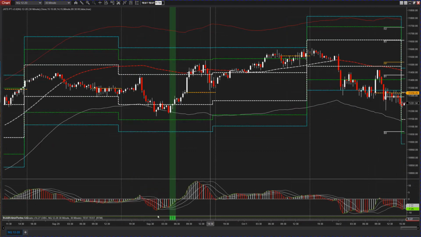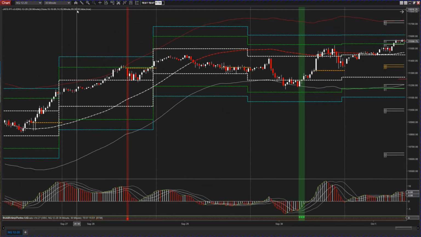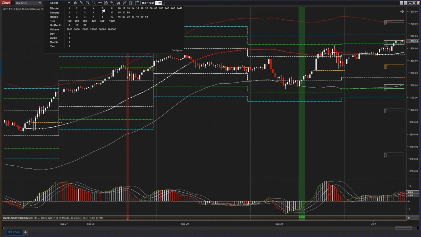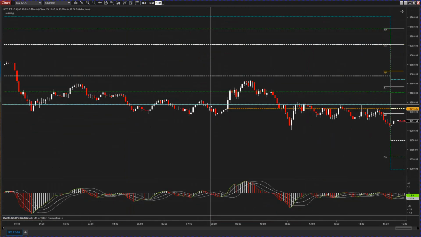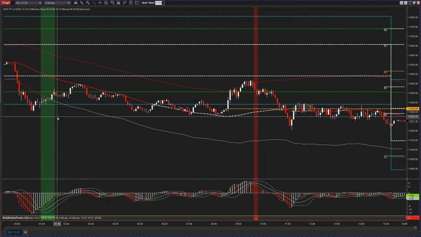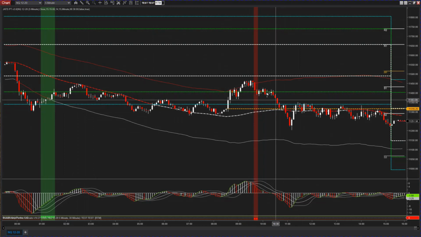Linear regression is just one tool in your toolbox, one little trade that you can put together, and it works on multiple time frames. It works on a 5-minute chart or a 1-minute chart really well. In fact, on a 1-minute chart, I like knocking off those coast to coasts a lot. Works really well. Look at that, winner, winner on a 5-minute chart.